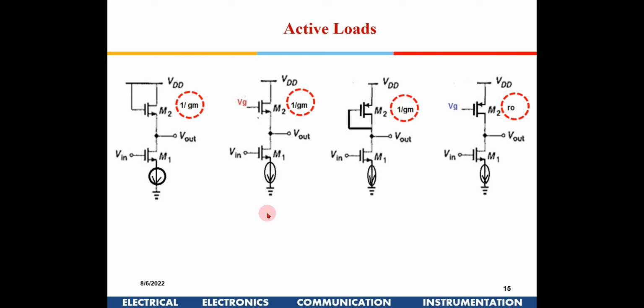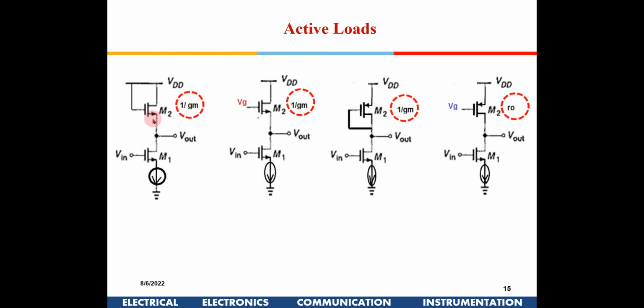Okay. Now we can have various kinds of loads. Okay, this is a CS amplifier on top. So these are 4 different configurations. You can have more. I have just explained 4 of them here. Here, see, if this is an NMOS, I am putting this to VDD, this to VDD. So when I look from the bottom, it will offer 1 by GM, a resistance.